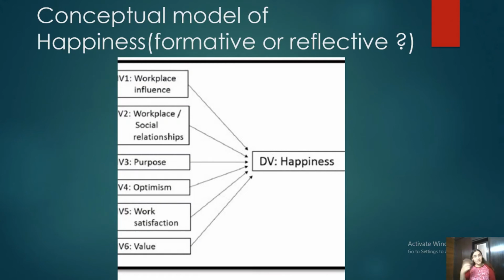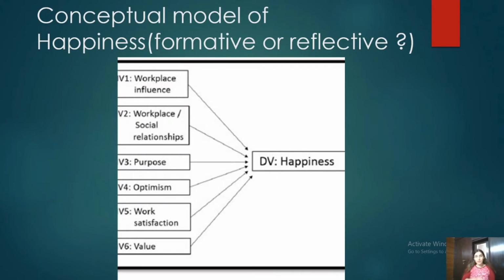Now, another gap is, suppose with these 6 variables and 1 DV, this mini conceptual model was applied in Europe, but this model has never been tested in India. You can test it in India and write down a report, even that is a gap in research. Okay, is that much clear? This is the second gap.